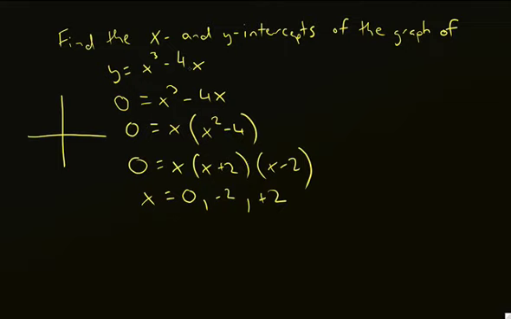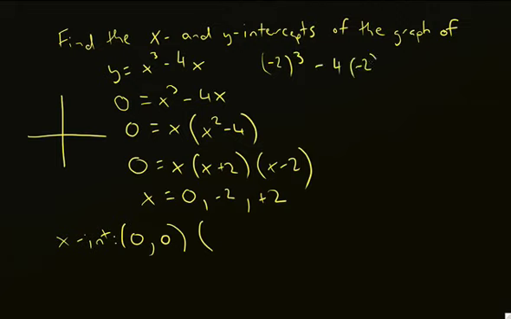So then, usually I like it if you guys name the x-intercepts as points. So let's turn these into points here. So we're going to use the original equation. We're just going to plug in x equals 0. We see that our first x-intercept, and we'll label everything clearly. So x-intercepts, we have 0, 0. Then if we plug in negative 2, we're going to have negative 2 cubed minus 4 times negative 2.